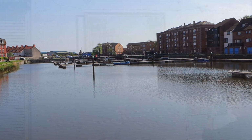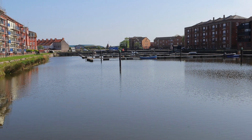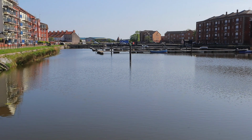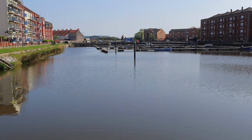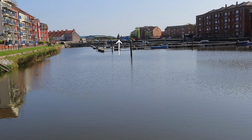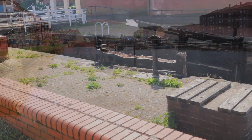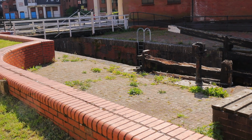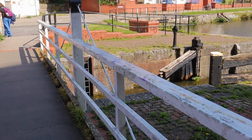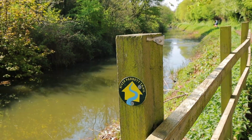So 7 locks on the canal before we get to Taunton. The canal actually didn't come here. It was a few years later before it arrived at the dock. I think it was the 1830s. You can see the brickworks kiln there, and that's the first lock on the canal, which takes you down to the River Parrett, although there's no link between the two. But the first proper lock is here, which is marked number 2. And that's the one here. So we're going to start our walk heading along the towpath there.